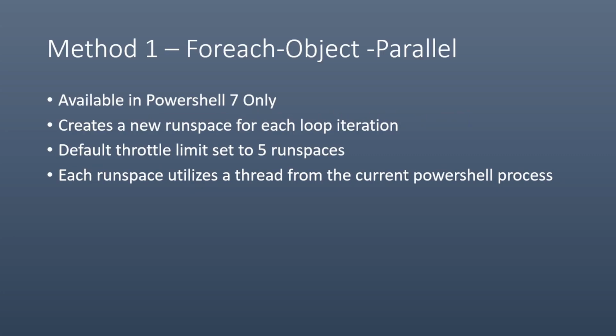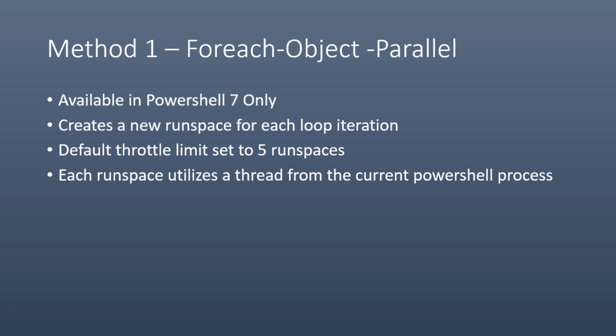The first method is going to be using the new set of parameters that come with the foreach-object commandlet that's in PowerShell 7. So specifically, we're going to use the parallel parameter. And again, just to note, this is a PowerShell 7 only feature. So the computer where you're running the script would have to be PowerShell 7. And the computers you're reaching out to, those could be a mixture. But the computer itself, where the script is running, PowerShell 7.